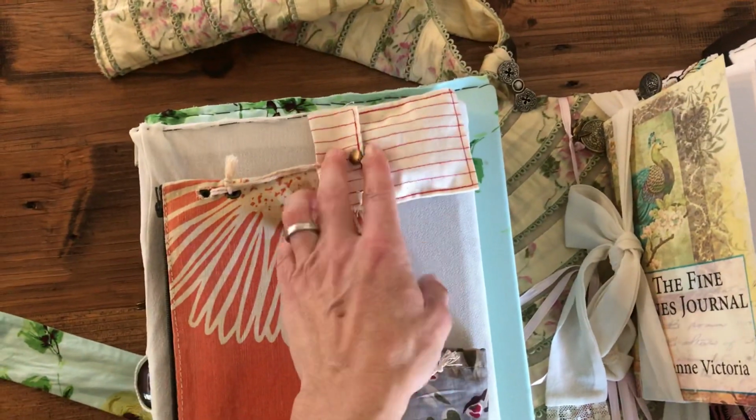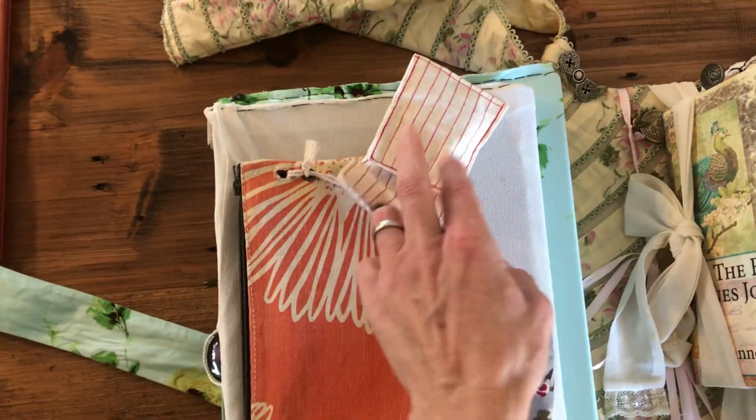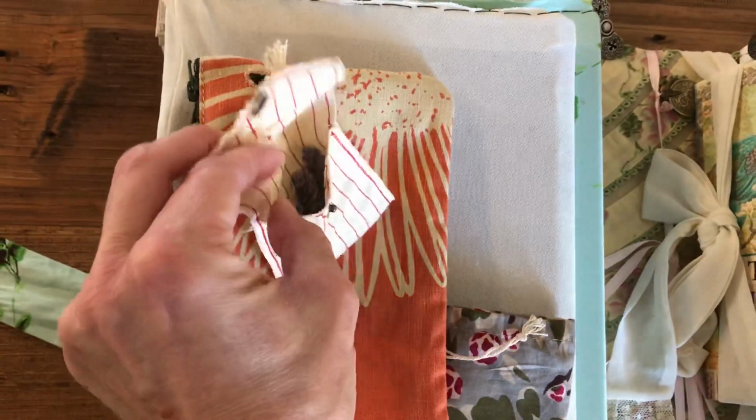This is a little packet. I have some herbs in here. A little traveling herb packet. Right now I have some lavender and rosemary.